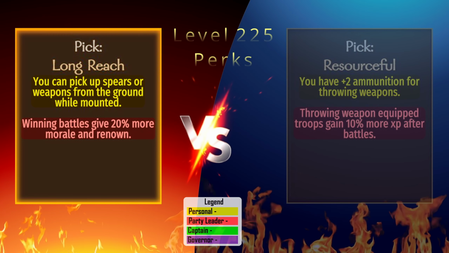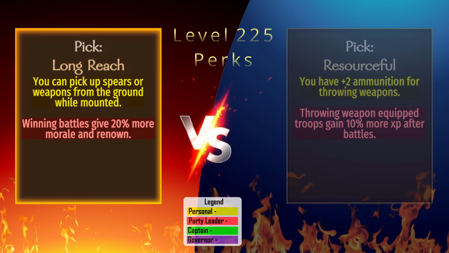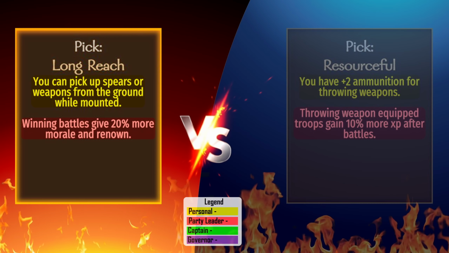Long reach. Being able to pick up weapons from the floor is an interesting perk as it allows us to replenish our javelins without having to dismount. Keep in mind, any javelins we find on the floor will replenish our javelin stack even though the javelin type may not match. So a tier 2 troop's javelins will indeed restock our tier 6 custom crafted javelin ammunition.